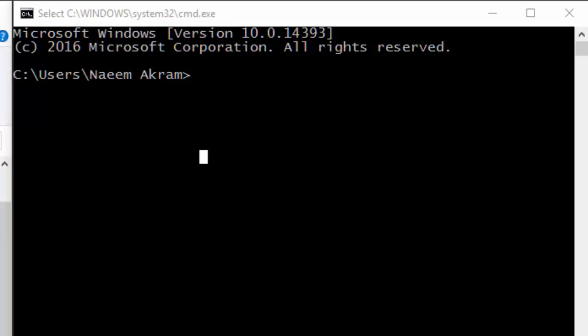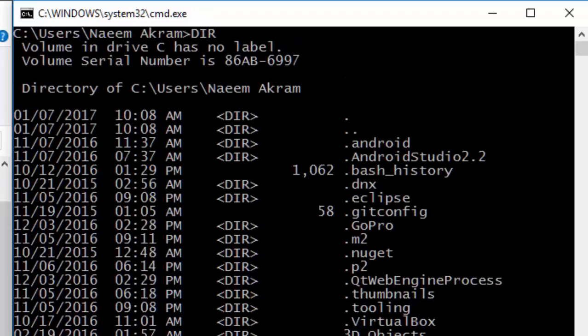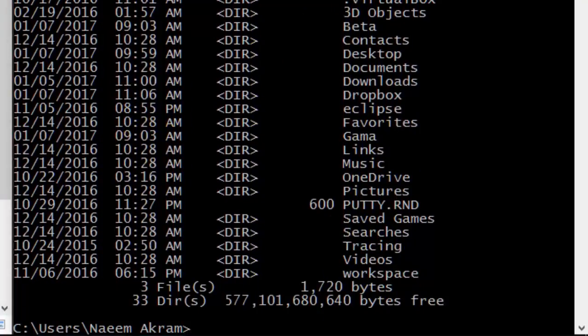So in order to see the contents of this folder, we need to run a DOS command or a command prompt command which is called dir. Dir stands for directory, and press enter. Here you can see that the directory listing is shown. So starting from the left, the first item shows us a timestamp of when a specific file or folder was created. We can see that all folders have a dir written in front of them, enclosed in smaller than and greater than signs.